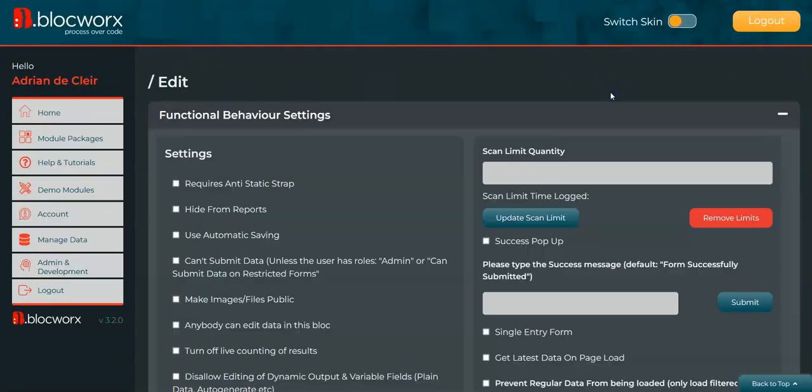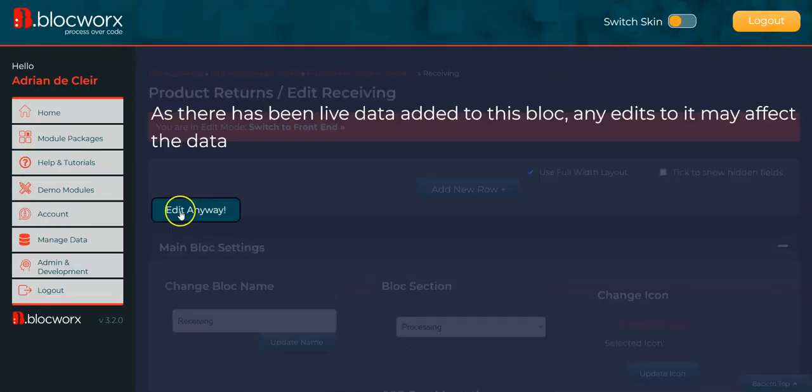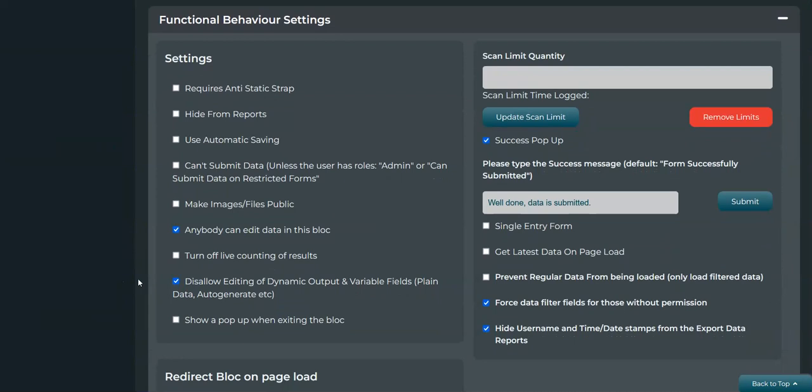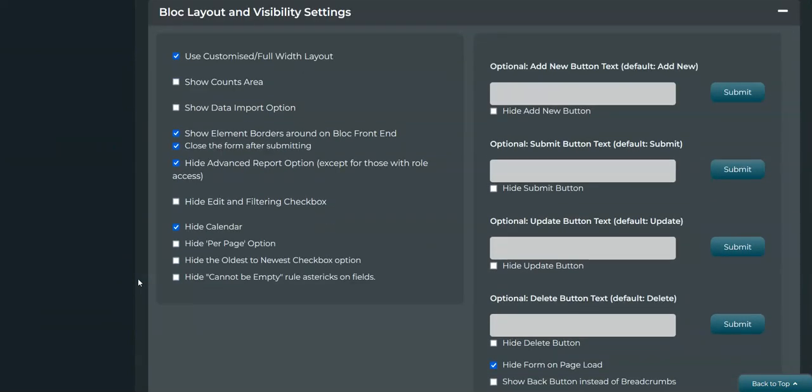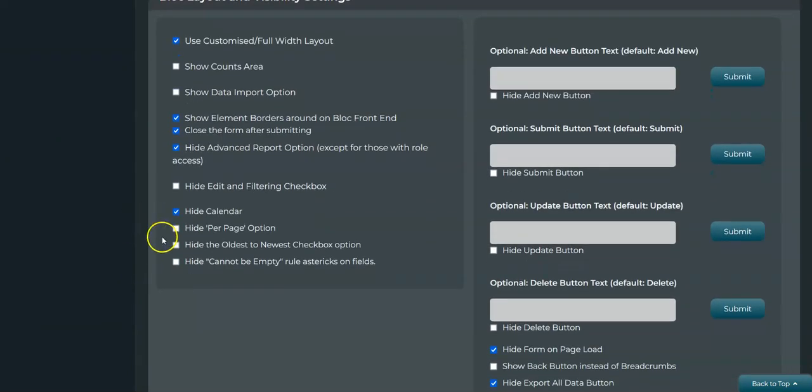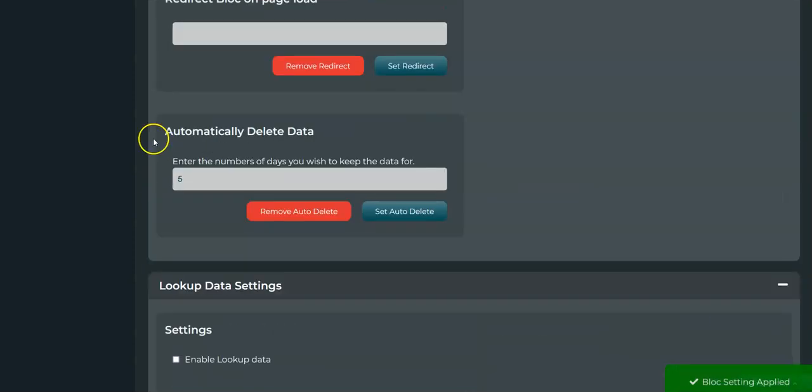So we're going back to receiving. There's a few more small ones here. These are just, again, for cleaning up, like hide edit and filtering, hide per page option, and hide oldest to newest checkbox.